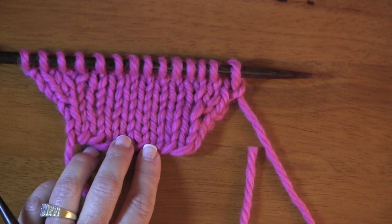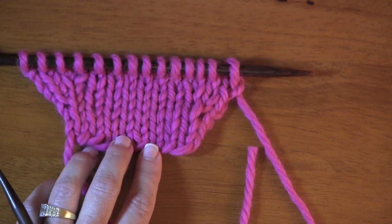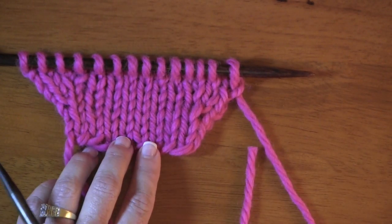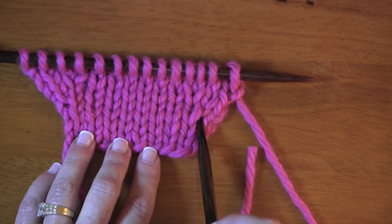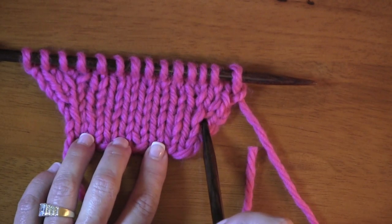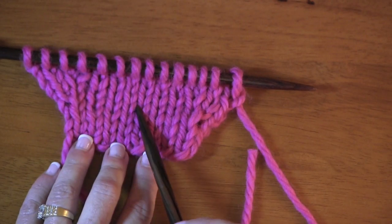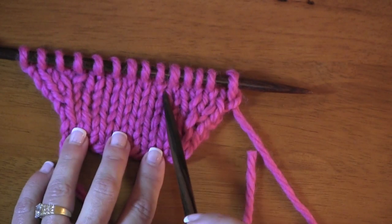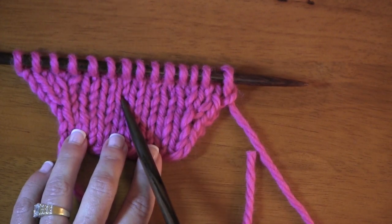When you're making a sweater, whether it's the sleeve or if it's a shaped sweater in the waistline, a pattern will tell you, do ribbing for so many rows, and then X amount of rows, begin increasing every fourth row, and making a mirrored. They don't say mirrored, but they usually will say increase at the beginning and end of the row. There's a couple ways of doing them. These are considered invisible. I don't know if anything's completely invisible, but they're pretty darn close. So I'm going to show you both ways of doing the same kind of increase, and then you decide which one works best for you.